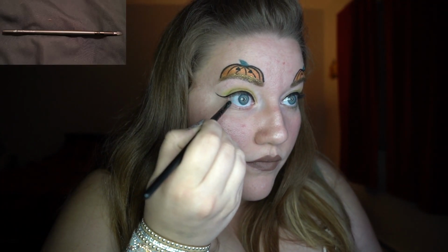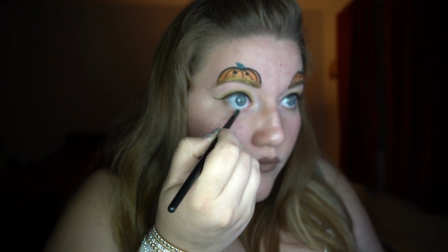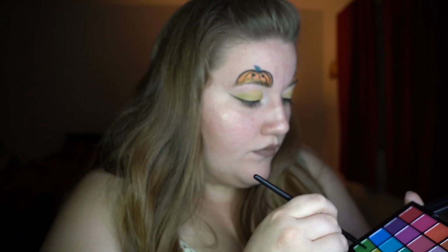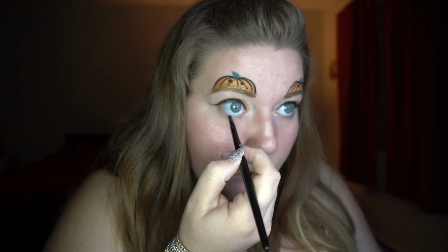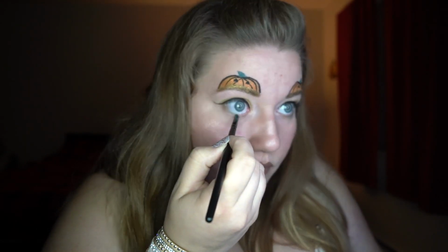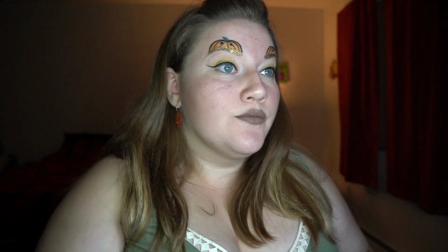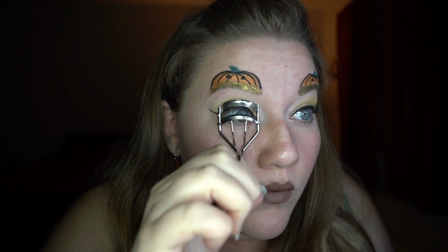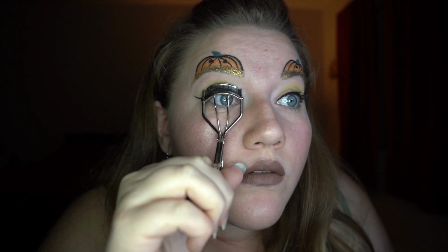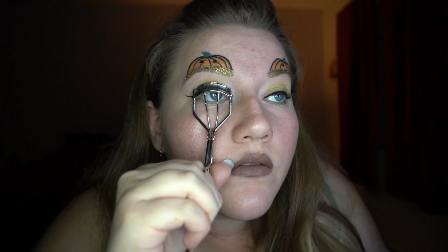Next, I'm just taking this little brush and adding a little bit of the dark green I used to my bottom waterline, just to give my eyes a little more color. And I'm gonna go in with my eyelash curler. This eyelash curler is from e.l.f. And I'm just gonna hold that for about 10 seconds. And there we go.